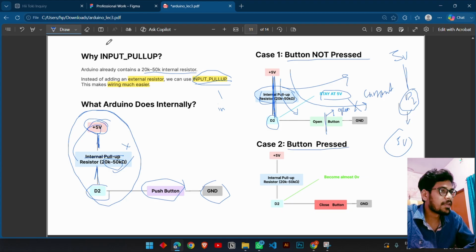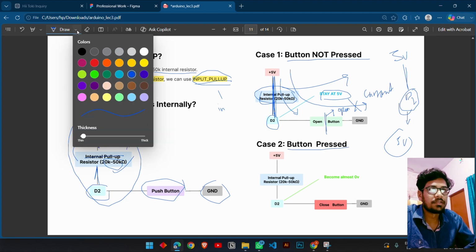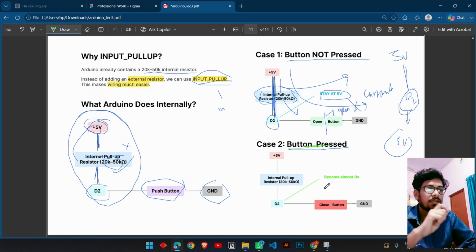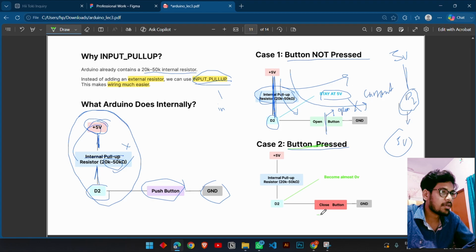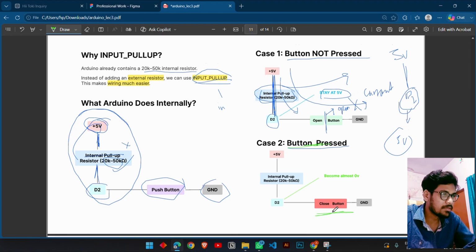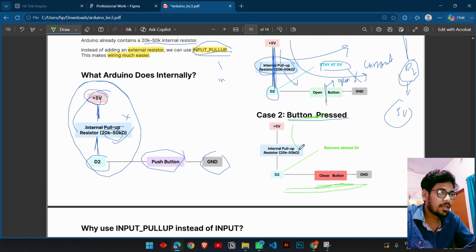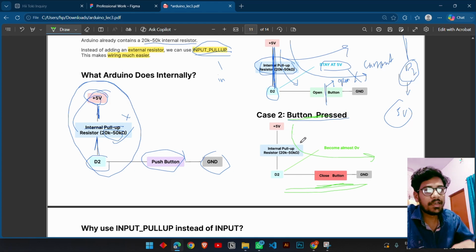Second case, when the button is pressed. Let's change the color. When the button is pressed, it becomes a closed button. Now it's completely connected to the ground and to the 5 volt. Now current is passing through this resistor.